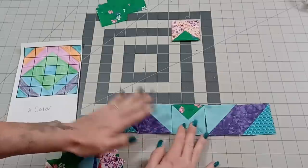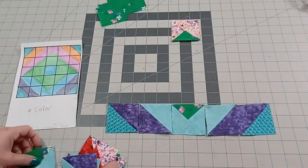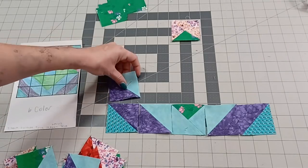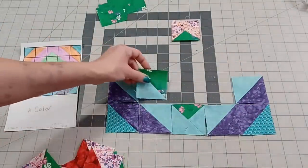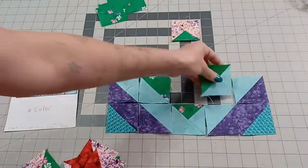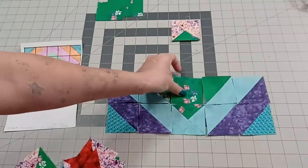So we're going to build from the bottom, I guess, this time. Then we're going to take the blue and purple combo again and put it like this and over here like that. Then it's the blue and green combo like this, blue and green combo like that. And then we're going to have a solid green right here.